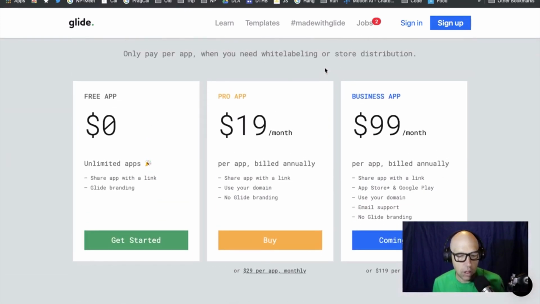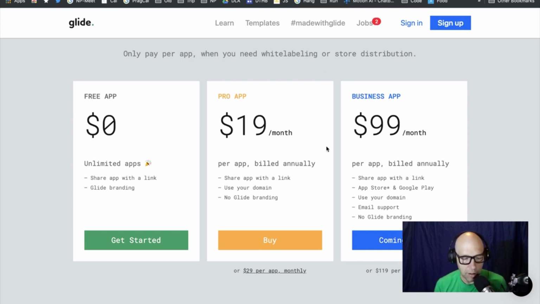One of the big reasons why I think it's a great tool to begin learning mobile design as a student is it's free. You can build a ton of stuff on Glide for free. Okay, it's got Glide branding on it, but that's not going to keep you from getting real value and learning out of it. The other thing is to actually have an app that can be deployed, like you can share a mobile app with a link. It's not an app that's going to be downloadable on the iOS App Store or on Android, on Google Play.